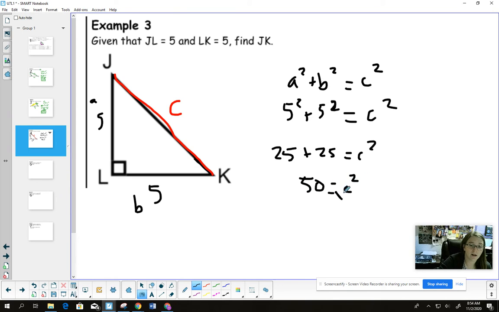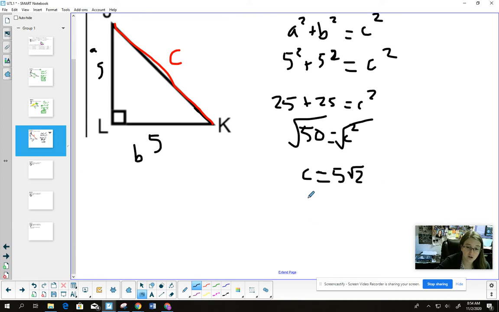And then because this is a square, all we got to do is take the square root. Now, depending on what calculator you have, it might give you a radical. It might give you 5 radical 2. In your test, though, it might want it as a decimal, so we'll just kind of be careful. So getting this as a decimal is also 7.07. So either of these answers is correct. I need to take a look at your test and see which way they want you to write it. So this is either radical form or decimal form.